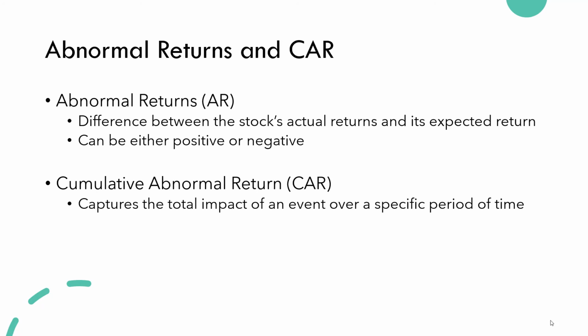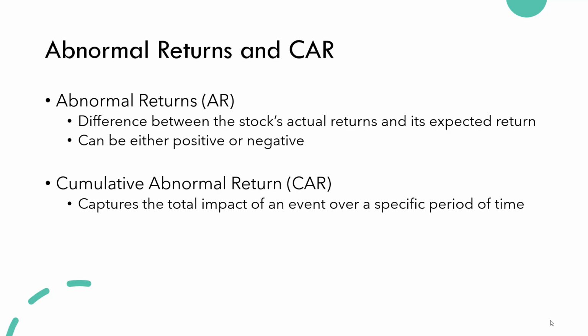And then why are we doing this? Why are we setting up this timeline? The reason that we're setting up the timeline is we want to be able to take our estimation information, so our normal behavior or what we normally expect from the company, and then during the event and post-event window, we want to see if the company acts any differently than what is normally expected. So how are we going to do this? We're going to do this by looking at abnormal returns, which is typically just AR. So abnormal returns are going to be the difference between the stock's actual return during the event or after the event relative to its expected returns.